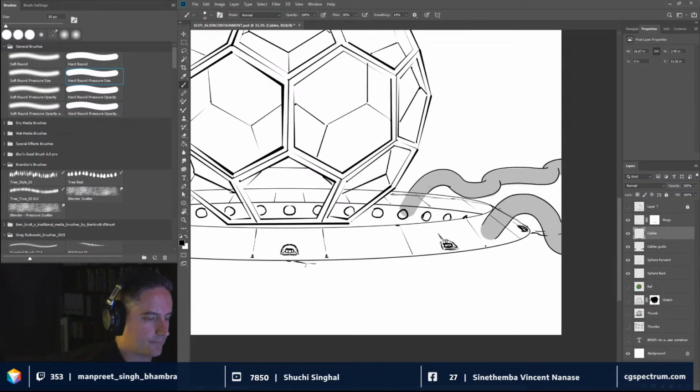Something like that. A lot of this may change, right? But at least this is going to be a good sort of indicator of where the volume is traveling to and from, so that if I do decide to add more detail later, I'm not spending time figuring out what I meant by some of these strokes. Because if it's just two outlines, a lot of the time you can't tell what's going on, right? So it is important to make sure that you can leave visual notes for yourself even, right?